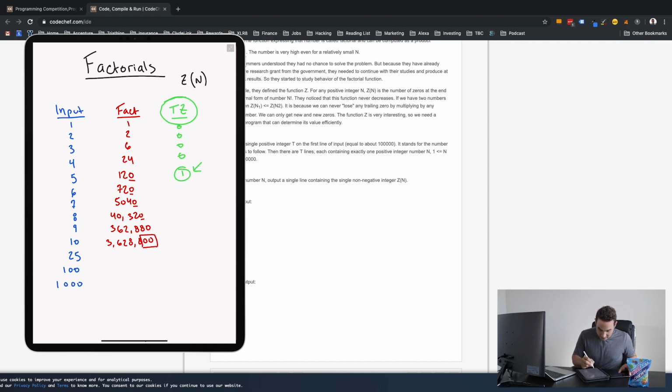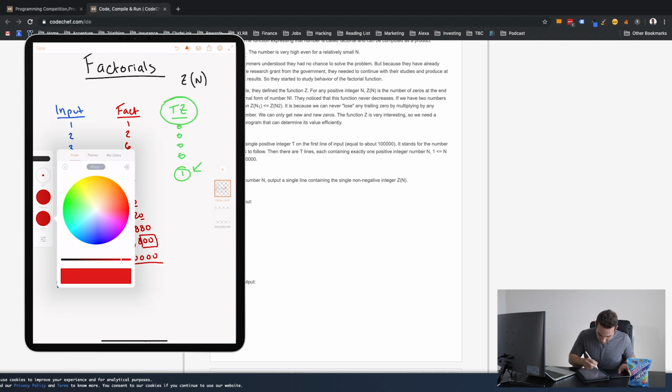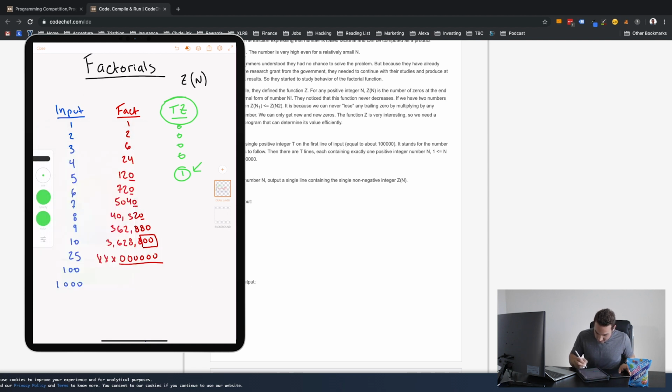And so the first one was at 5 and the second one we got at 10. So that's gonna be interesting to us later. Let's see what 25 gives us. I'm not gonna write the entire thing, but we end up with 6 trailing zeros. So now if we go to our color wheel, I'll think about why that happens. We got 1, 1, 1, and then when we got to 10, we got 2. But when we got to 25, we got 6. So I want to talk about some of those patterns.